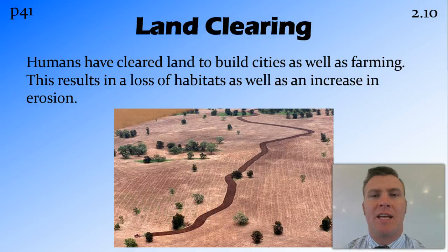One of the ways in which we affect ecosystems is by land clearing, and that could be for us to build cities to live in, or it could be for us to farm so that we can eat the food. But what we're doing is cutting down trees, bulldozing everything, and either putting concrete over the top of it or putting crops on it. Both of these result in a loss of habitat for animals and plants. One of the ways that this exacerbates the problem is when we clear a strip through an ecosystem, for example, to make a road, and it can inadvertently cut off populations from one side to another. So this is something that we need to think about, and we're getting better at how we mitigate the impacts on ecosystems.